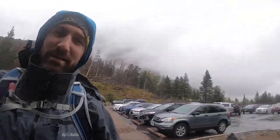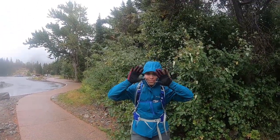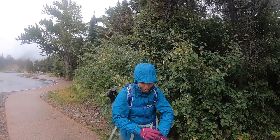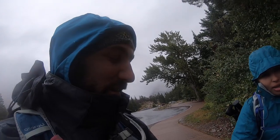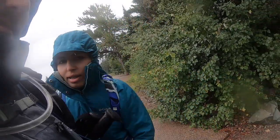Ready? Yeah, we just have to be warm today is all. Everybody else is going in less. But we are just making sure we're figuring out what it takes to keep us warm. We're not really worried about just finishing. It's just, we brought all this stuff. We should probably use it. It's just the rain and cold. But other than that, the trail profile is not bad.